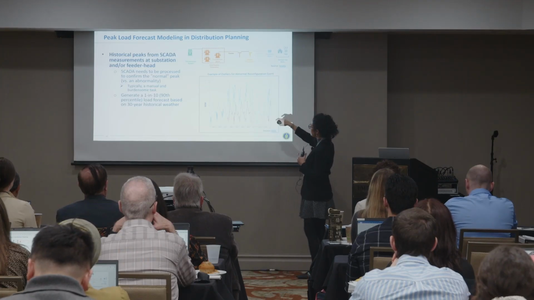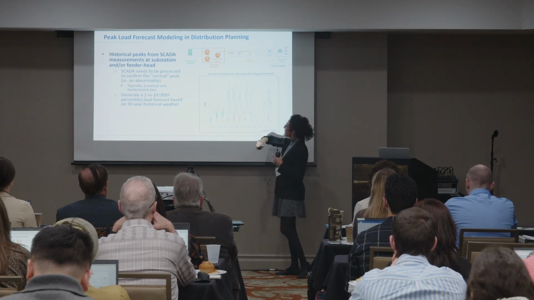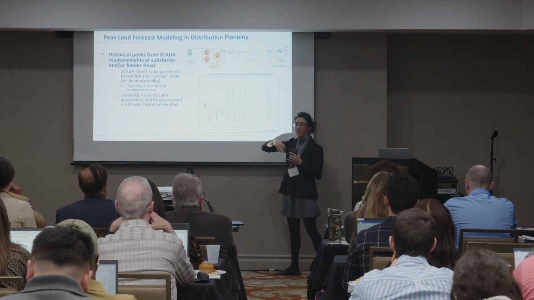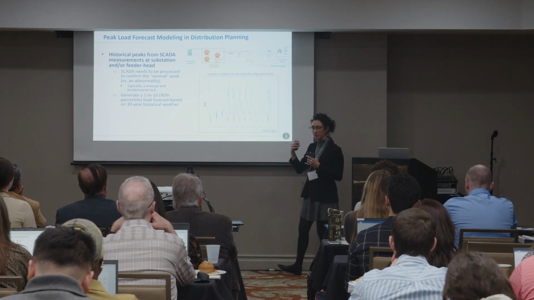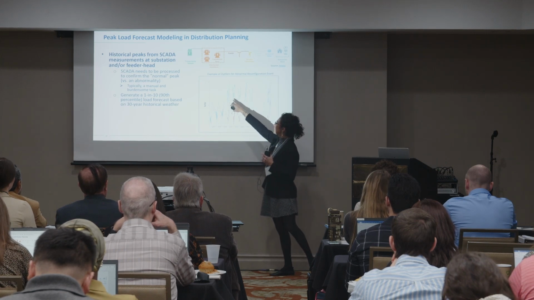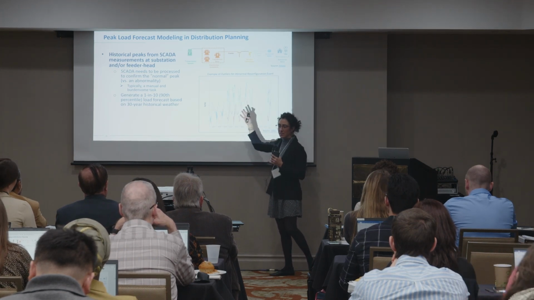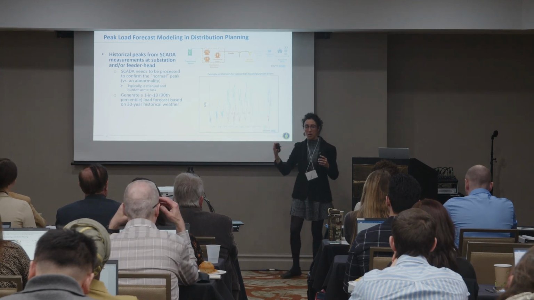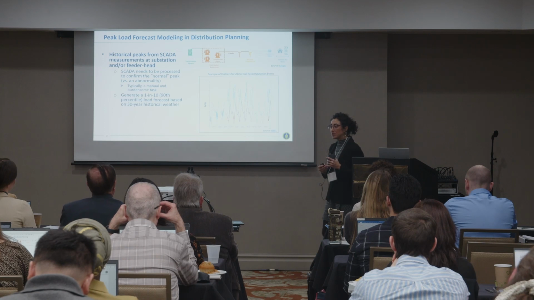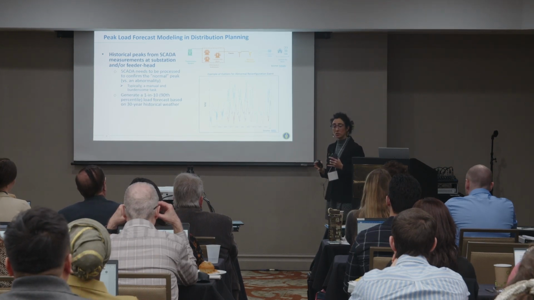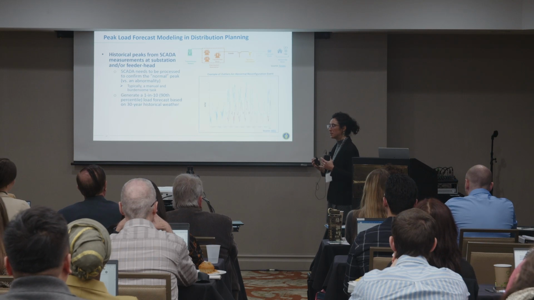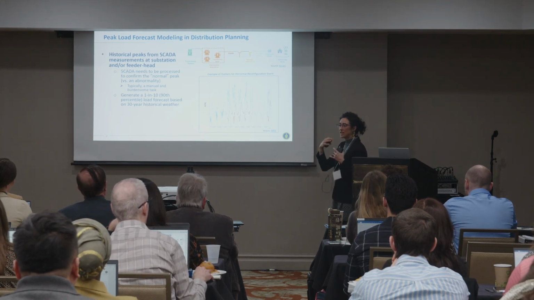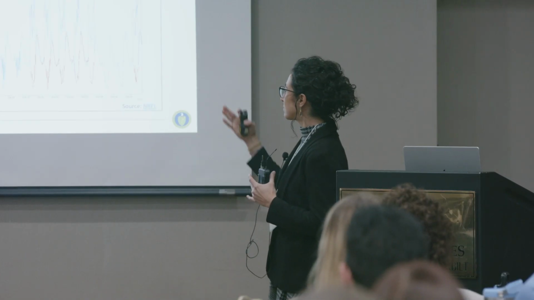And so this is an example of a feeder in blue that picked up for 1, 2, 3, 4, 5 days, picked up the load of another feeder. It's called a reconfiguration. And so you don't want to plan for this abnormal event. And you want to clean up your data to have the normal operating conditions. Utilities a lot of times don't have great tools to do this in an automated way. And so they spend a lot of time, you know, the area engineer will have some number of feeders assigned, and they're trying to clean up this data.